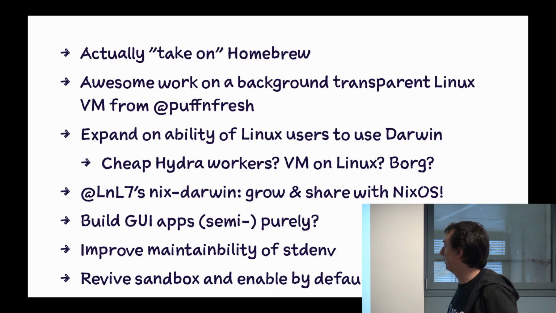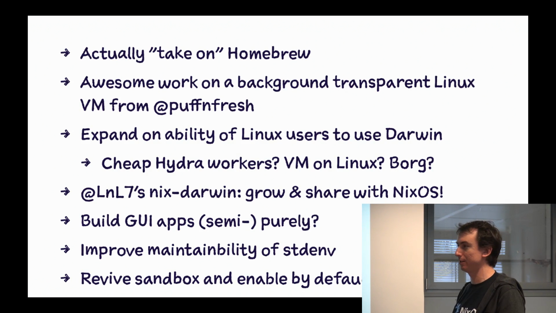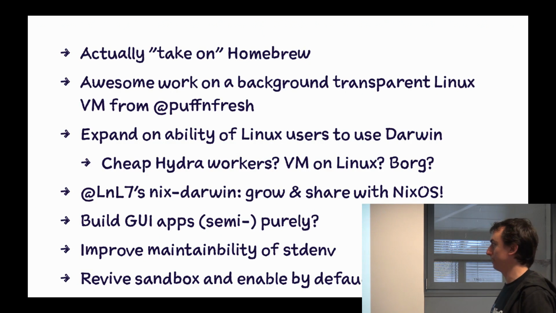So what might be coming next? I think we actually have a credible story now for avoiding Homebrew, which has been a staple of the Mac developer for years. I think Nix packages on Darwin is actually pretty good now, and I basically never use Homebrew anymore. I think most people will find that their stuff just works without Homebrew. Brian McKenna has done some awesome stuff on a background Linux VM that works transparently as a remote Linux builder on macOS. So it allows us to build containers and things like that.